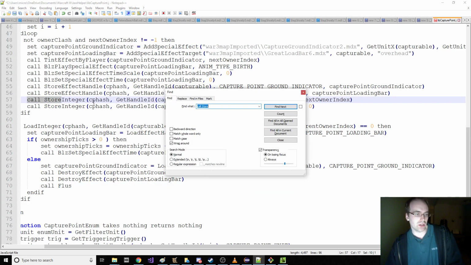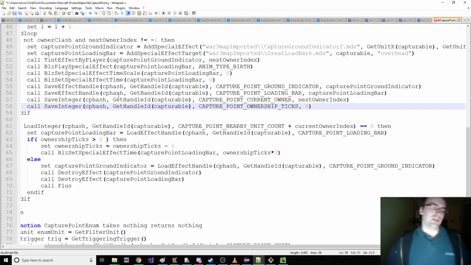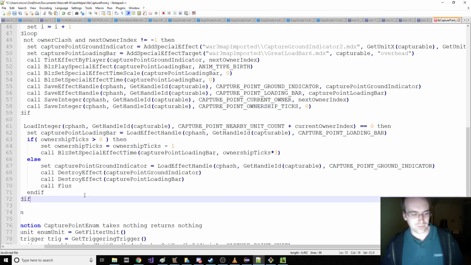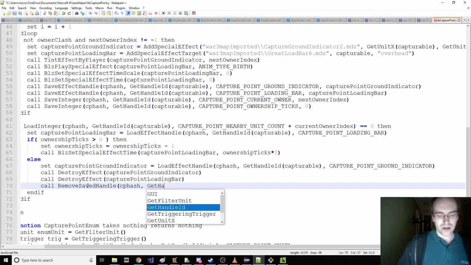Call store and all of this should all be call save. Stores call save. Okay, good. Now this is remove saved handle. Always do that. Don't ever not do that.